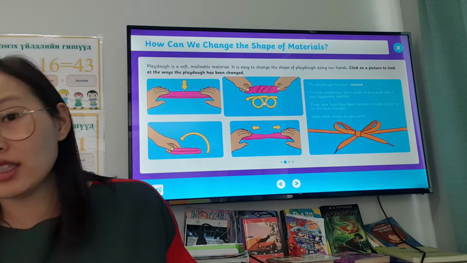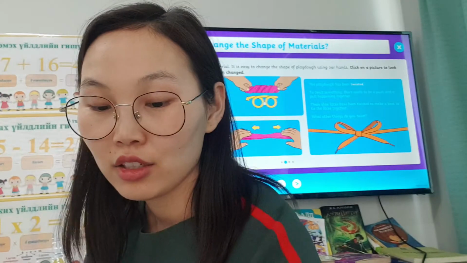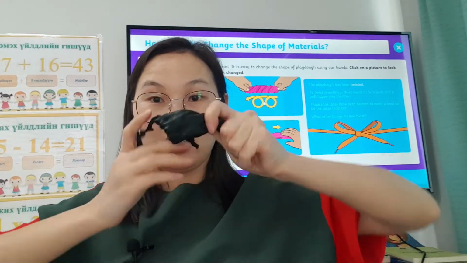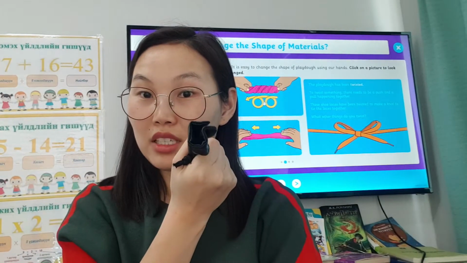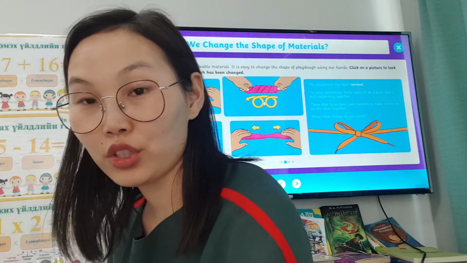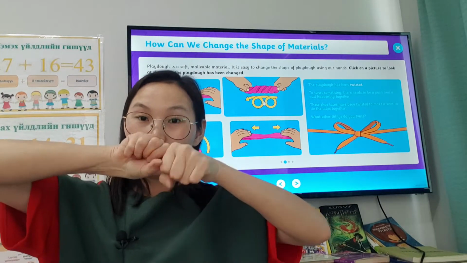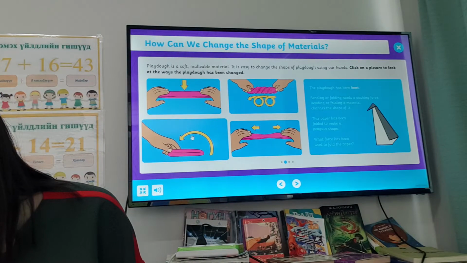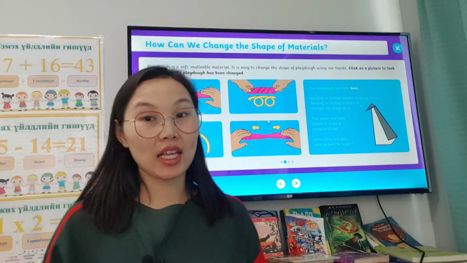Now the second one is called twisting. Again with the same bag, can I twist it? Let's check. You twist something this way. Now the bag is twisted, right everyone? So you can also change an object's shape by twisting it. First one, squash. Second one, twist. And third one, bending or folding.